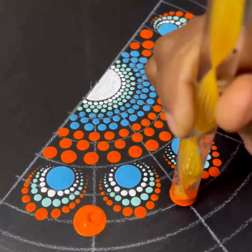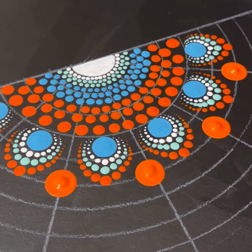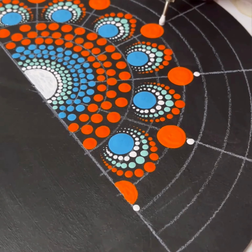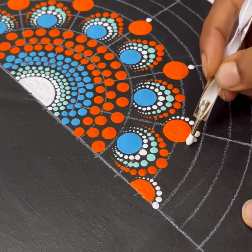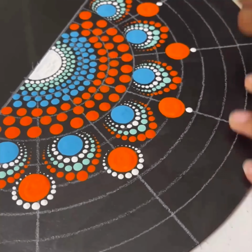Now, make an orange dot using a larger diameter Mandala Art tool, at the middle of each blue dot, corresponding to each other at equal distances, and then making white dots on the periphery of the orange dots. Making 5 layers and giving it a look of larger petals of a flower.